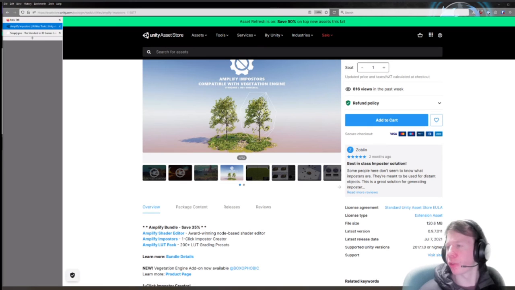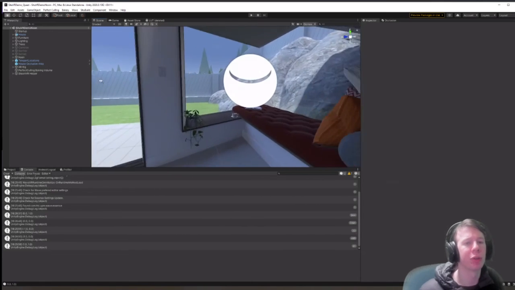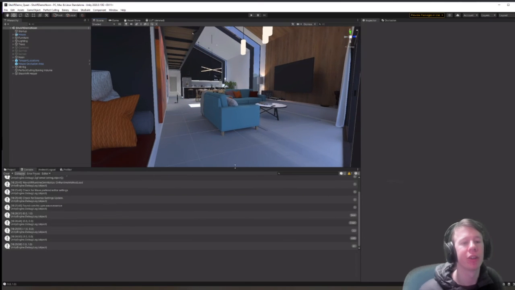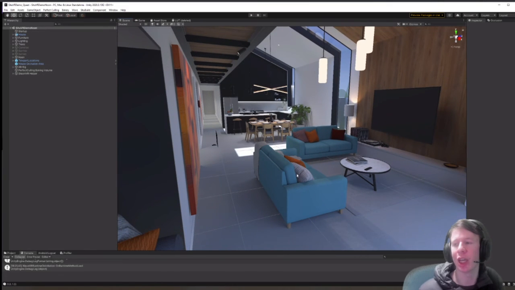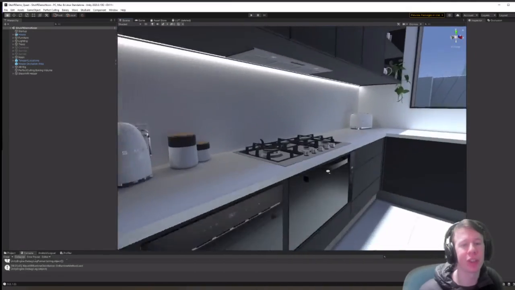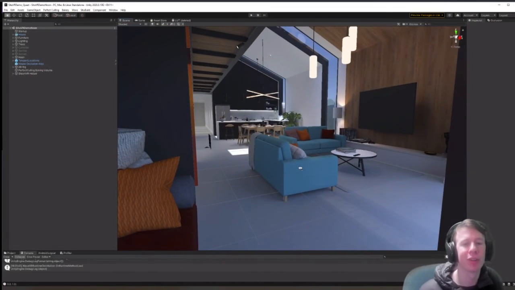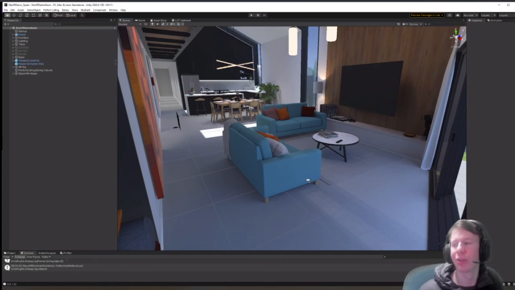What was the most graphically intense room you designed for a Unity XR project? Honestly, this house is really up there for the most graphically intense stuff that I've worked on so far. This corner right here is really expensive, because you can see it's rendering almost everything in the entire scene when you stand in this corner. You have to render all the kitchen, the oven, absolutely everything. So standing here is not ideal.